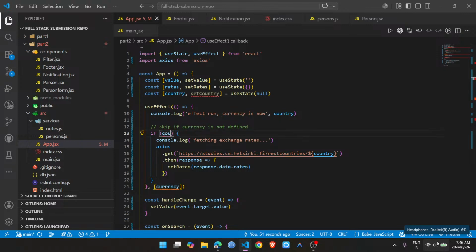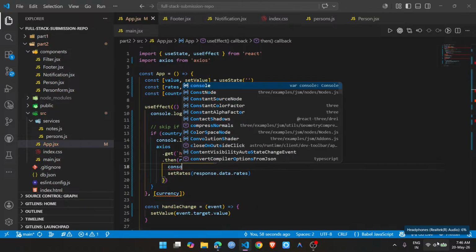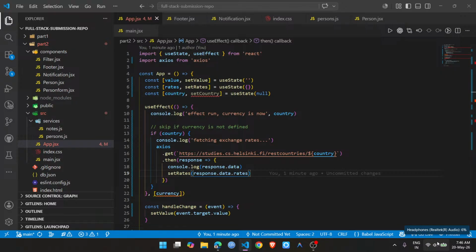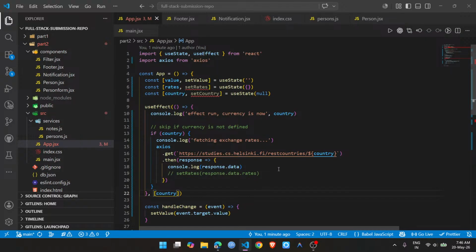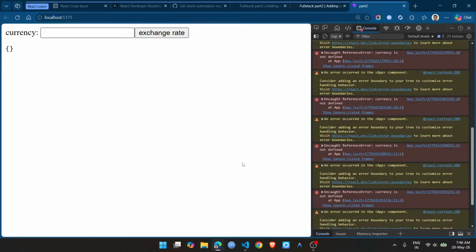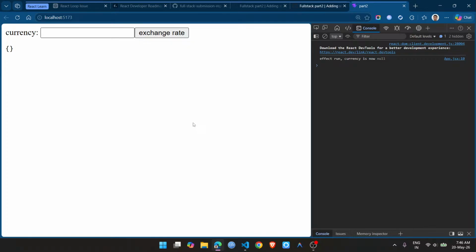If country found, what I would like to do is, before that, actually, I would like to console log the response data, and I do not want to currently use any kind of... Probably I will use set country to response dot data. So just in case I am writing this, let's see what I get.